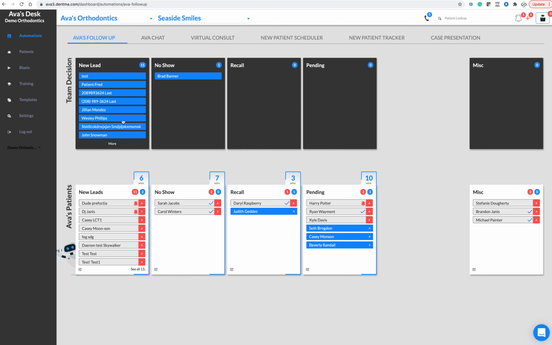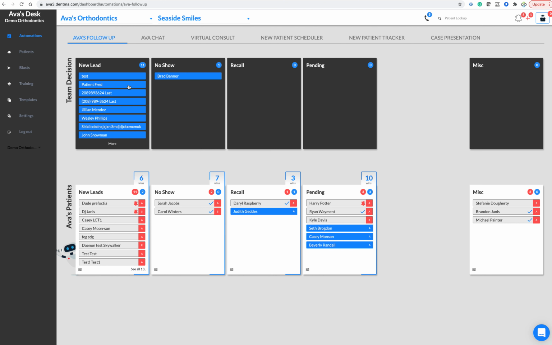Some of the ones who schedule appointments are going to come in, but they're not yet going to be ready for treatment. That's what falls into your recall box or your observation box. And then some are going to come in and be ready for treatment, but for whatever reason they decided not to. That's what's going to fall into your pending box. And what's interesting is all of these are opportunities. Every one of these boxes is an opportunity for the practice, but it's an opportunity that requires follow-up, and that is what Ava is going to do next.